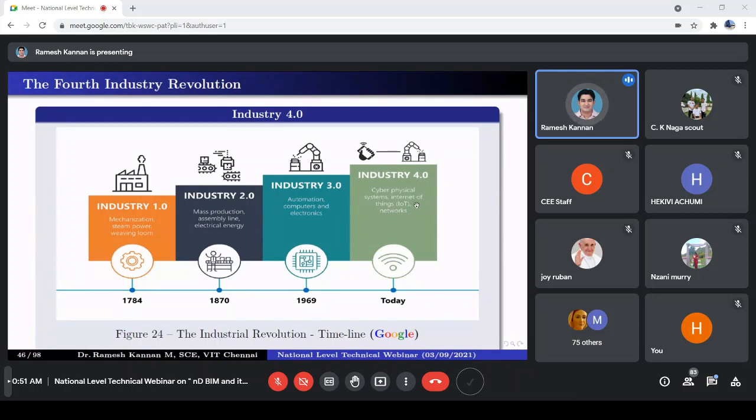Then Internet of Things, like how do you make use of your equipment? Say, for example, nowadays you can see the AC is being controlled automatically because of the temperature outside. It adjusts by itself, no? So that kind of thing is called Internet of Things, like how the machine learns by itself and makes use of it, to make your life easier. So that's industry 4.0 till today. So the implication of this in construction is what we call construction 4.0, right?